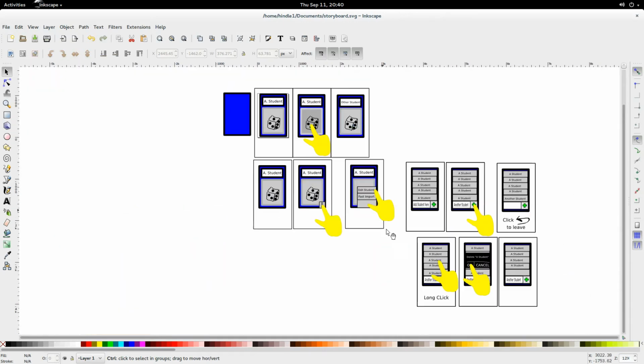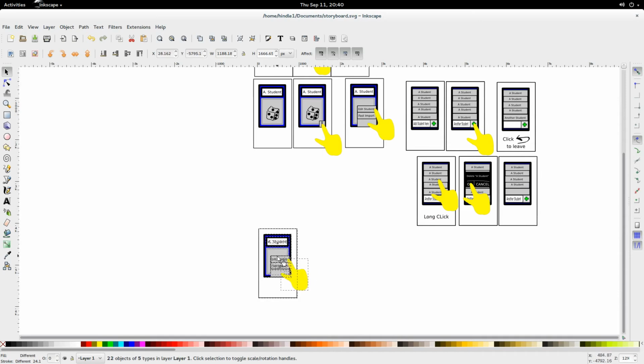Okay. And so what fast import is going to do, I'm going to make another storyboard, is once you click on fast import, right? I guess I have to put that in the foreground.